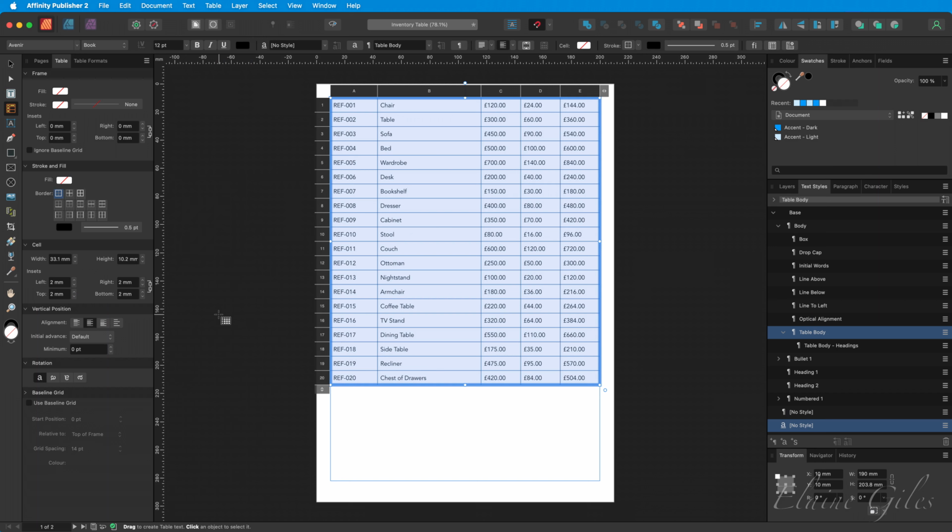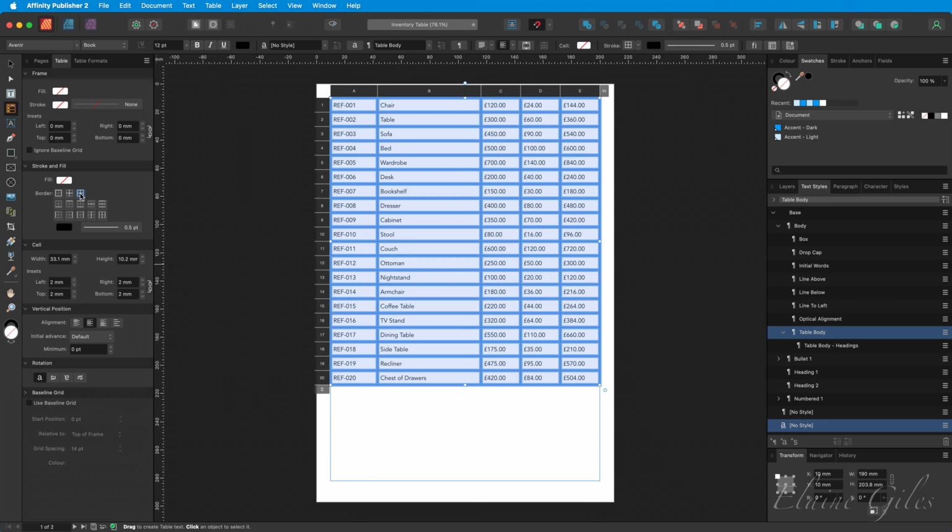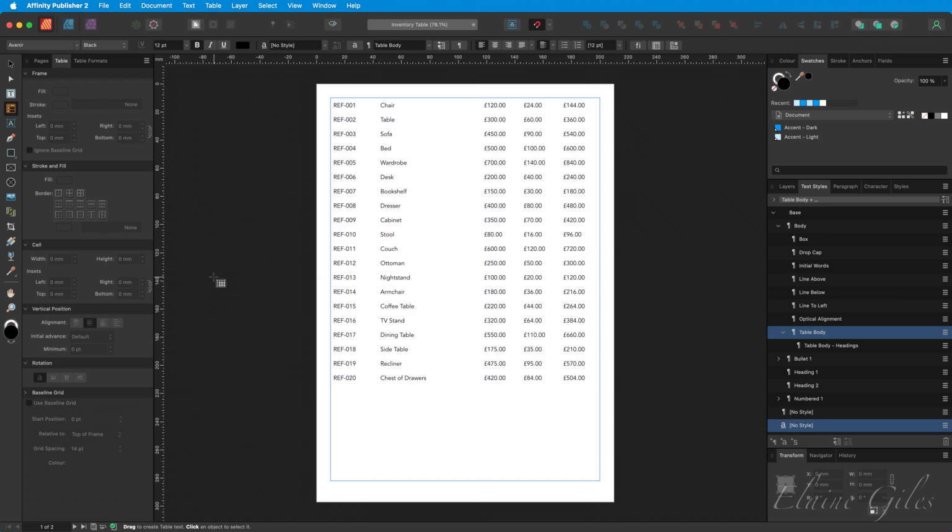The next thing I'm going to do is remove all the borders because we're not going to need them. I'm doing that in the table panel. Colour doesn't matter, but in the style I'm turning them off. And while the table looks better styled with no borders, we're going to need to do something to make the data easier to access. And that's the point at which most people decide they would like alternating row colours.